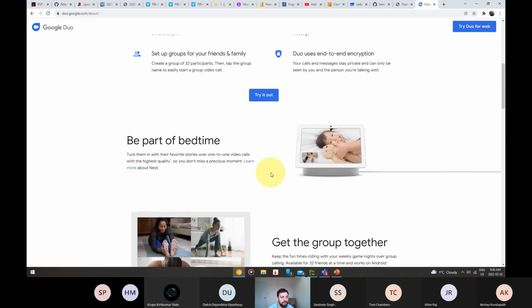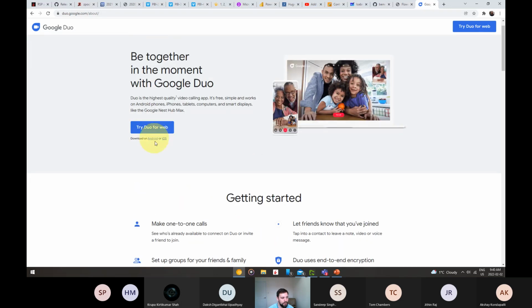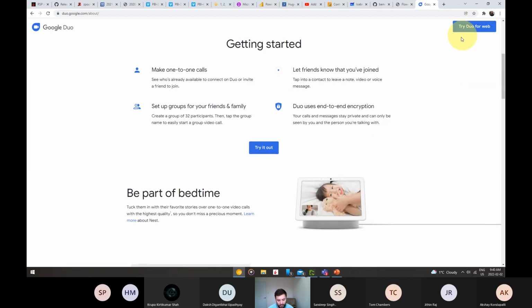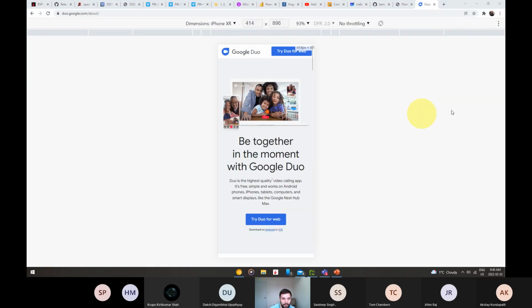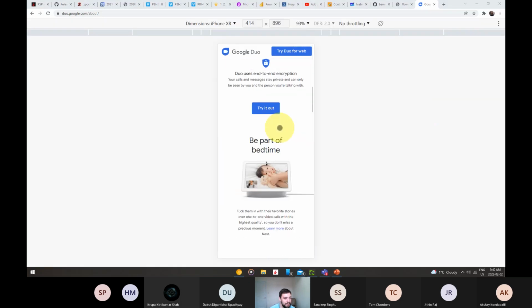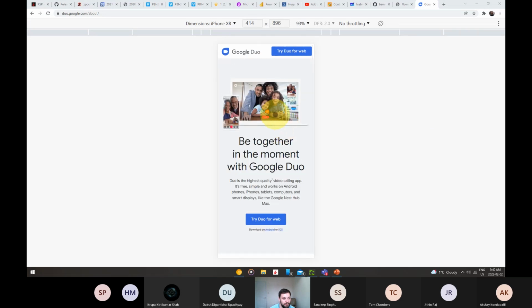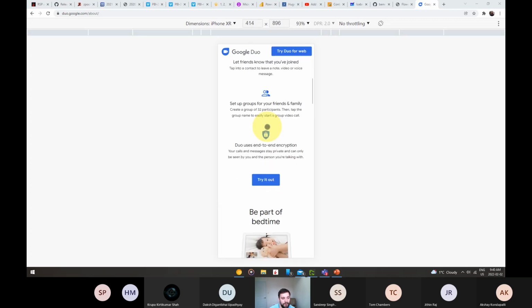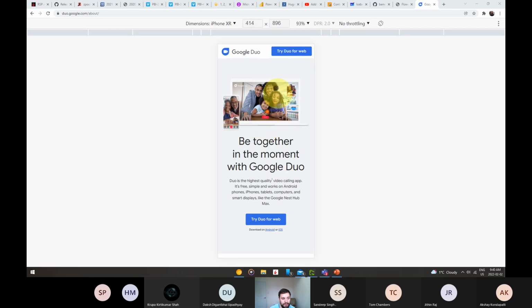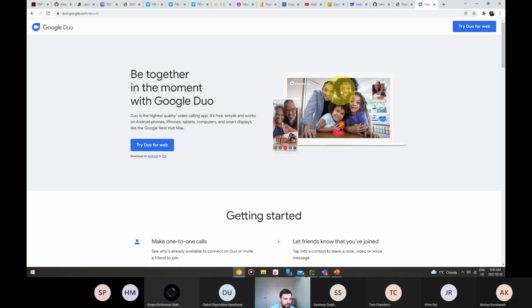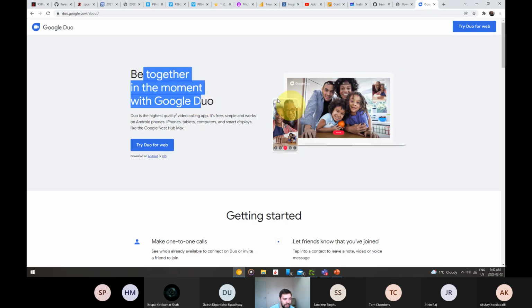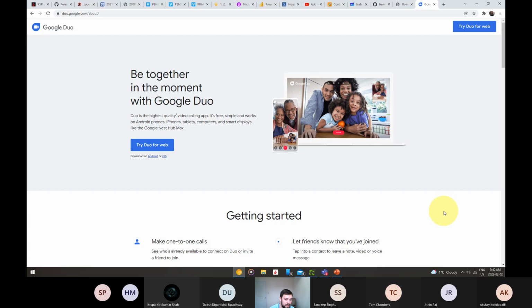And throughout it, we can see we've got a try it out button here. We've got Android, iOS buttons here, and then obviously the header the whole time has it as well. It's mobile friendly, or I would assume, I'm going to say it is before even trying it because it's Google. So we can see that it's going to look professionally designed on someone's phone. Notice when I go to my phone view, how there's the image on top, then text, then the button. Whereas when I switch out of my phone view, the text and the image are beside each other. So that is responsive layout.